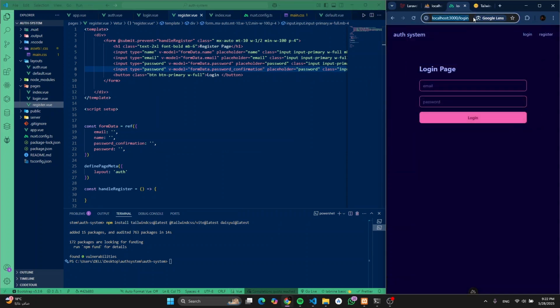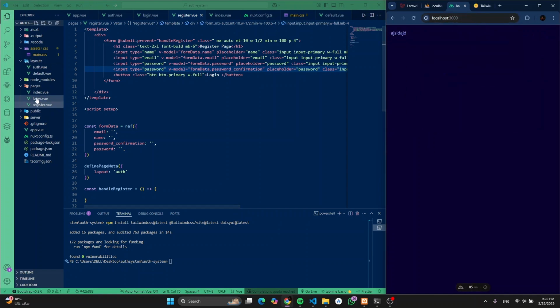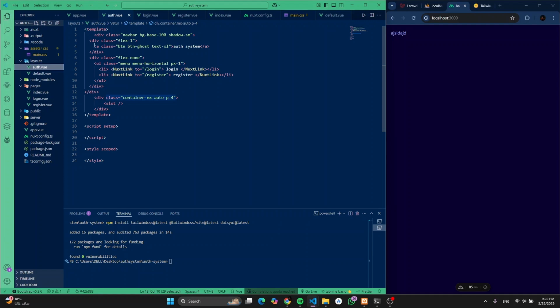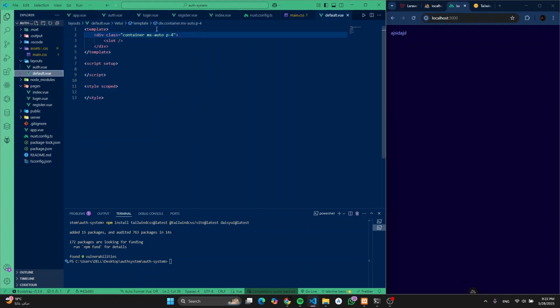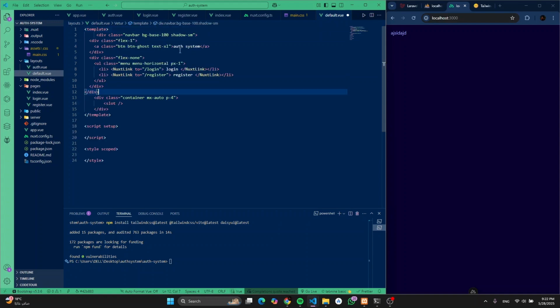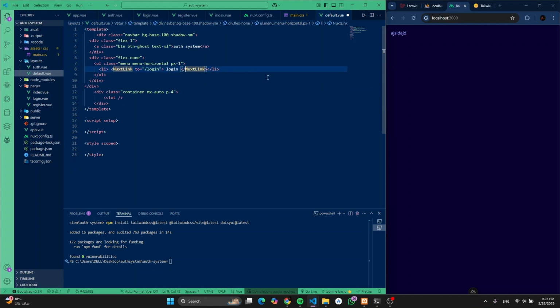Let's now just do the index page pretty quick. The same thing, we need to have the same navbar default, but we're not going to have Nuxt link. We're just going to have a logout button.